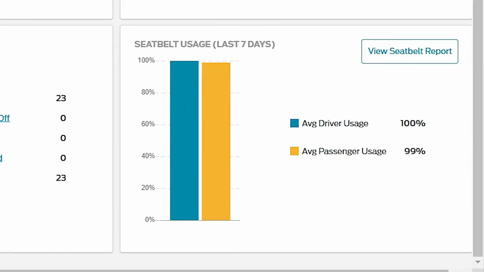I can also see and understand certain driver behavior associated with the fleet. For example, in this particular fleet, I can see seatbelt usage over the last 7 days, both for the driver and if the passenger seat was occupied, whether or not the passenger was utilizing the seatbelt as well.